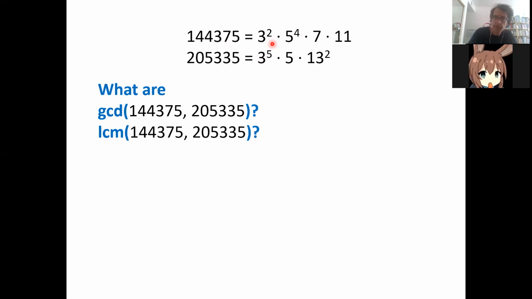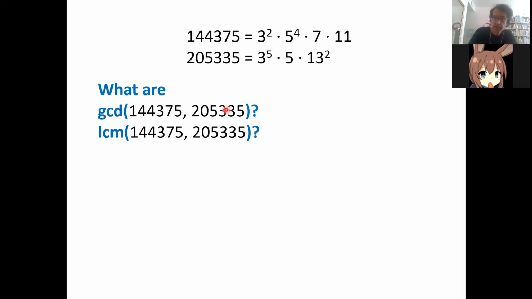What's in common between them is some factors of 3 and some factors of 5. But how many? Well, a single one of 5, because this guy is divisible by 5, but not by 25. This guy is divisible by 25, 125, yes, but this one is not. And also both of these guys are divisible by 9, 3 to the 2, but not by 3 to the 3.